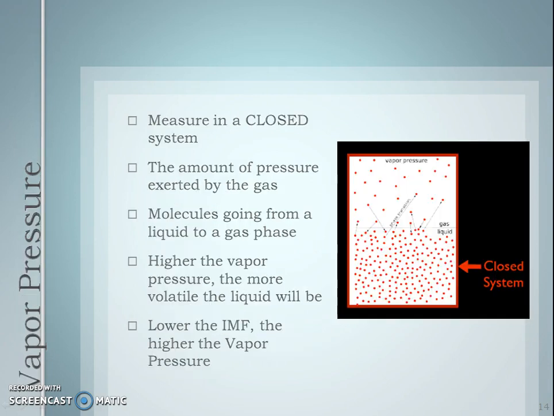He talked about vapor pressure, and again, this is something we're going to get into more detail, but we want to remember, first of all, that vapor pressure is measured in a closed system. So nothing can get out, nothing can get in, right? So we kind of have to close that system. So a container has to be totally sealed, or the room has to be totally sealed.